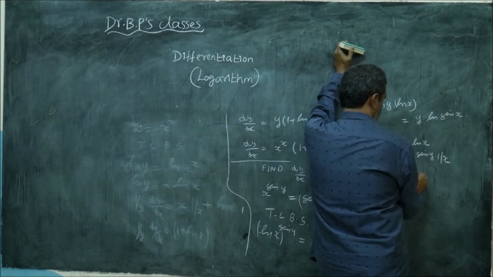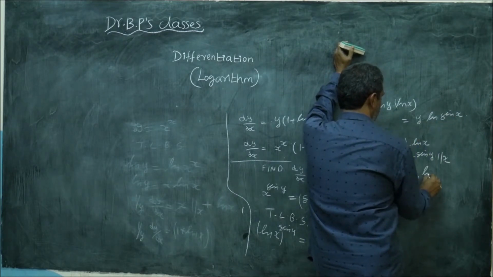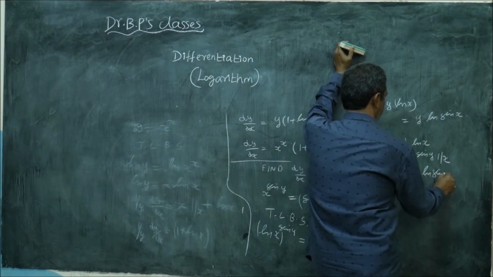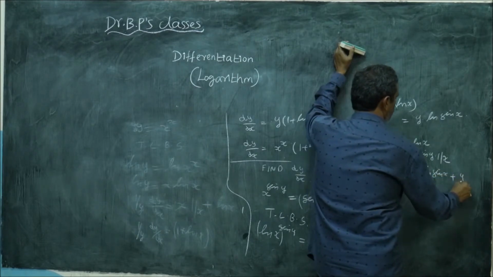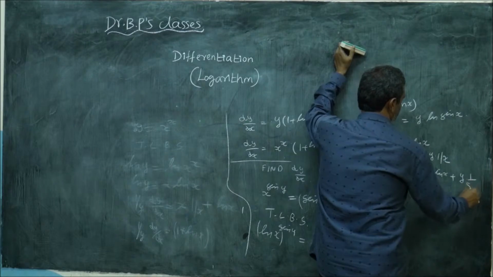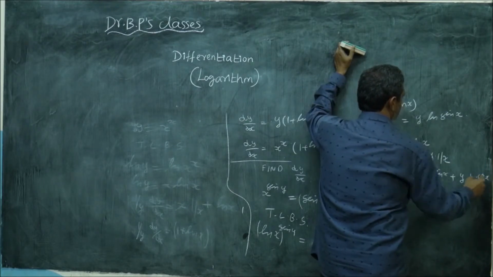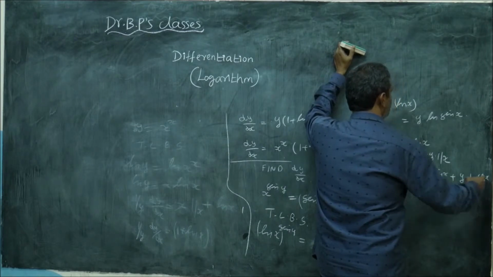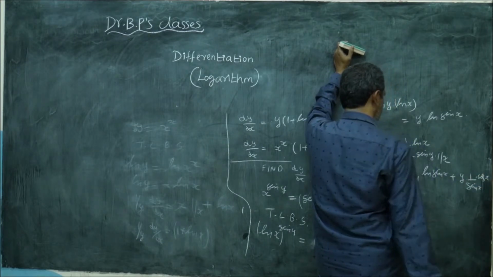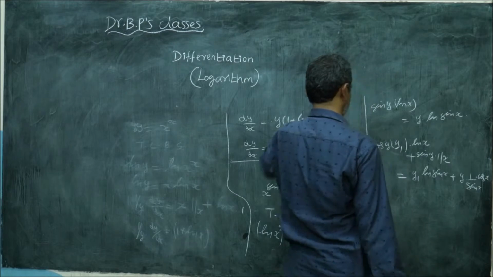So if you differentiate y, it becomes y1, then log sin x, plus y into log sin x differentiation. What is that? 1 by sin x. Sin x differentiation is what? Cos x. Function of function. 1 by sin x, d by dx of sin x, this becomes cos x. I am writing it in one stroke so that I don't confuse things too much.